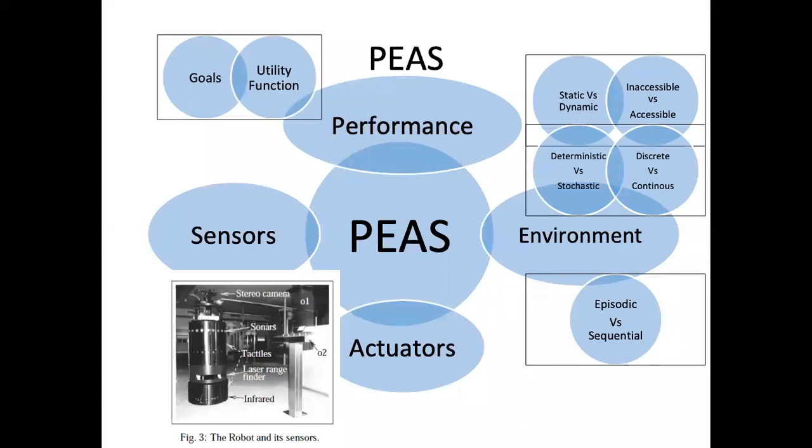So in the picture which I'm showing in this slide, if you look at the left bottom corner, this is a robot called Rhino. Rhino is a robot that was actually used in Britain in one of the museums, which could take the visitors from one exhibit to another exhibit and give a tour of the museum. So in this case, if it is a tour robot and it's physically moving, I'll show you a small video of this robot in action.